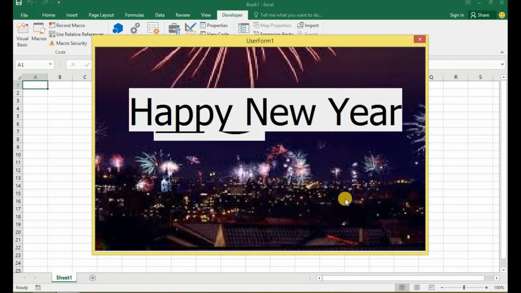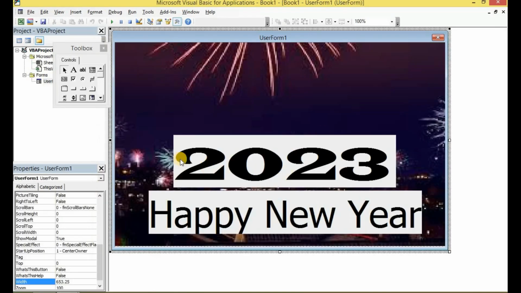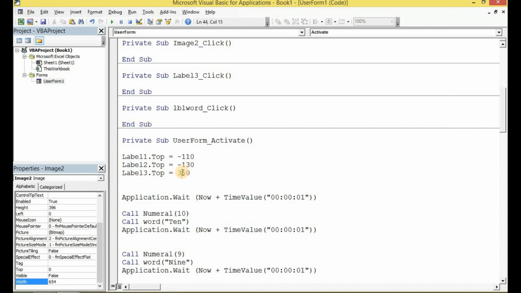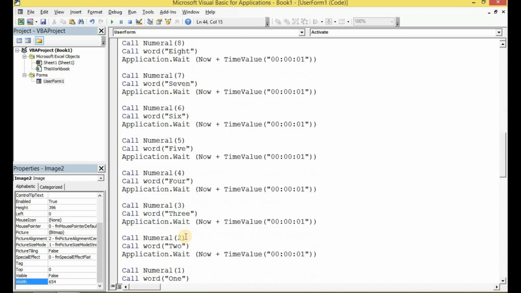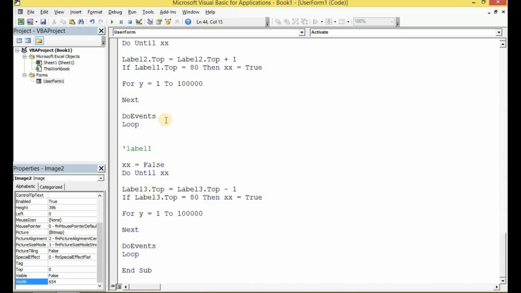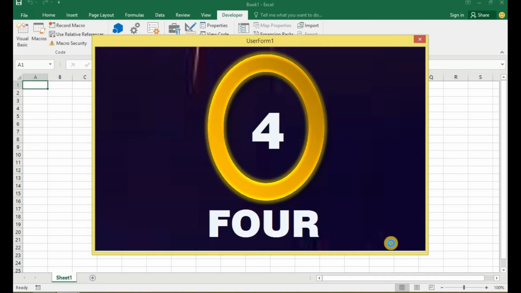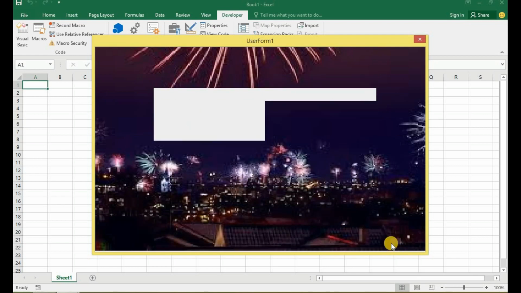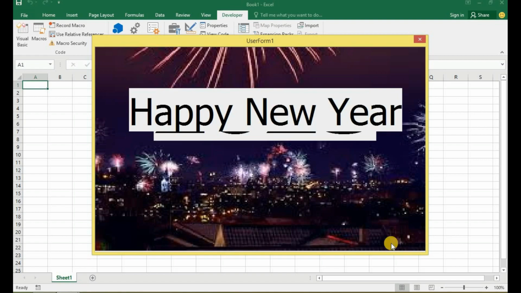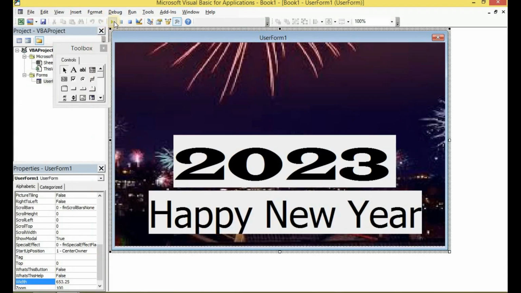Let us run the code to see. So we can see that label2 did not come out, but with label3 we have to furthermore let it go down. So let's make label3 450, and then let's look for label2. Label2 we have here as label1. Let us run it once more.